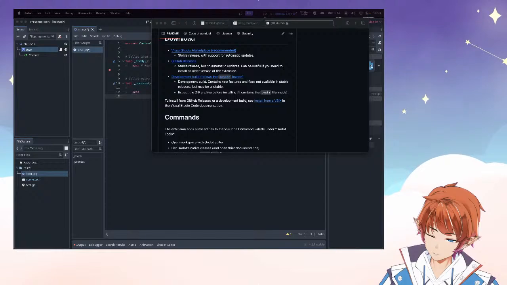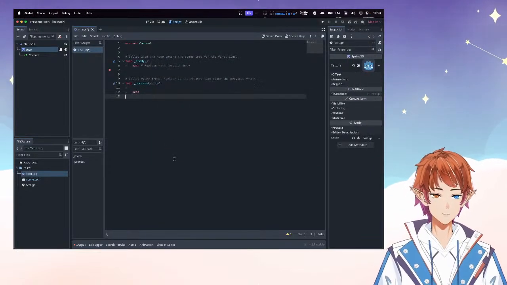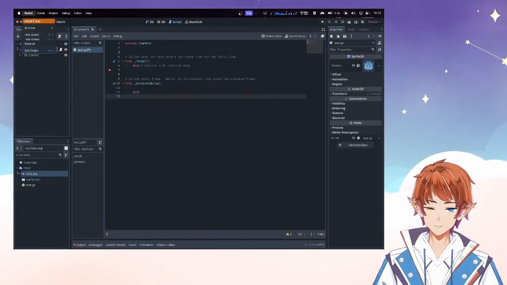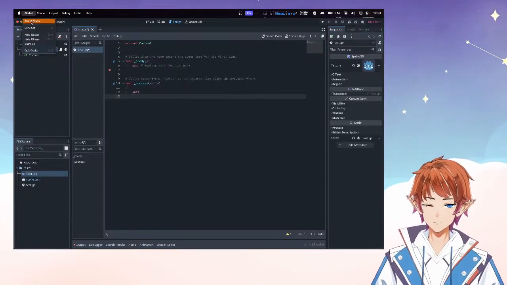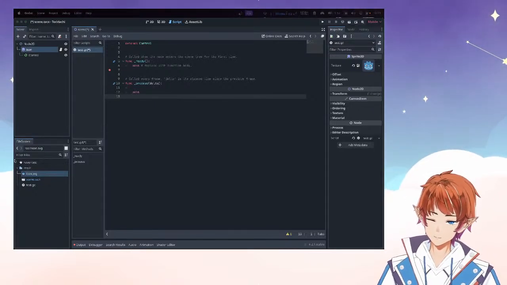Nice. I need to play around more with Godot. You don't need to cap it. They write it Godot with a capital G only. You don't need to yell Godot.